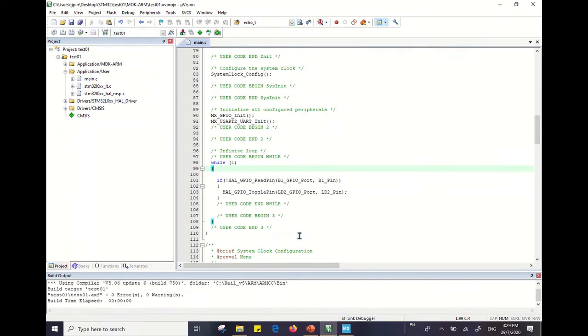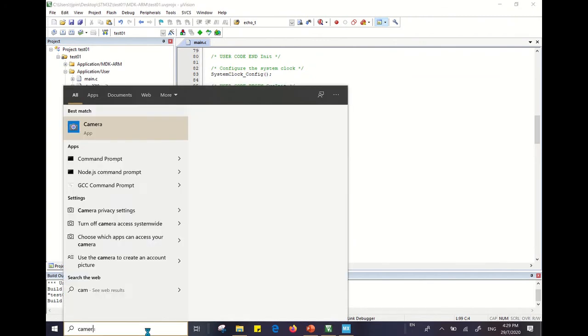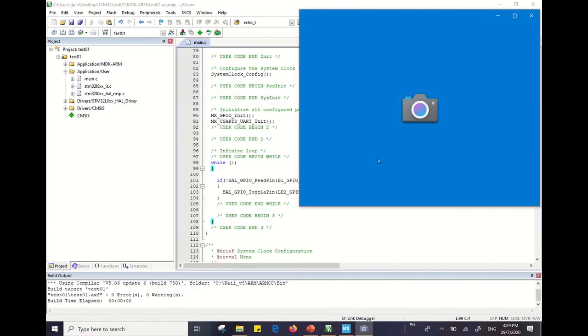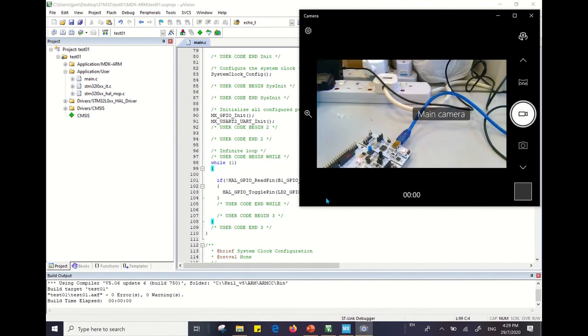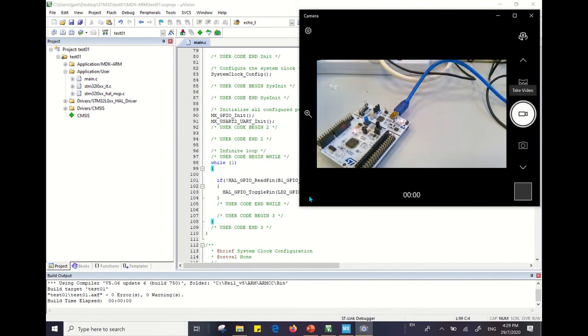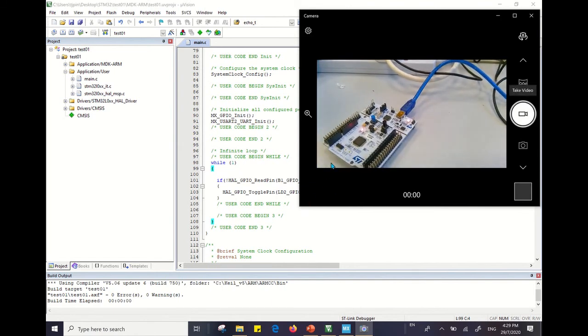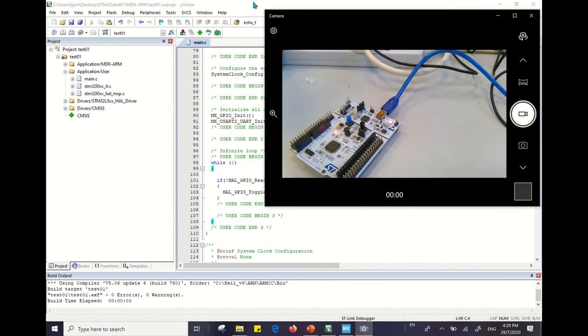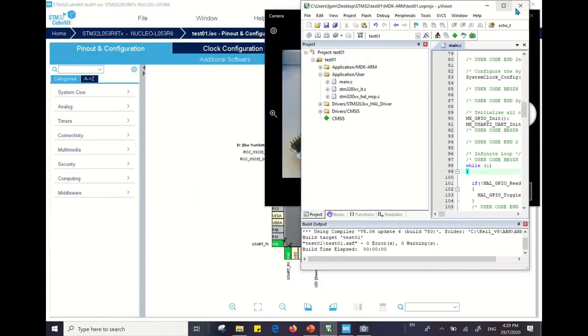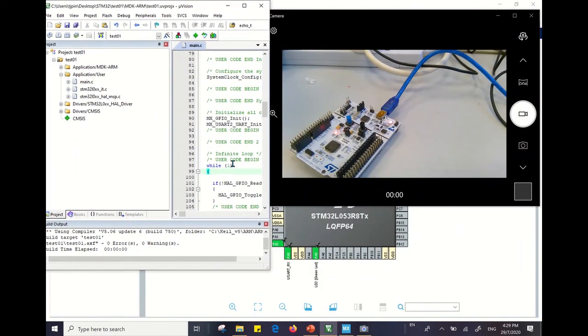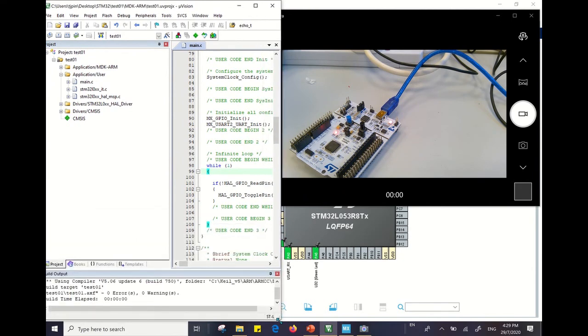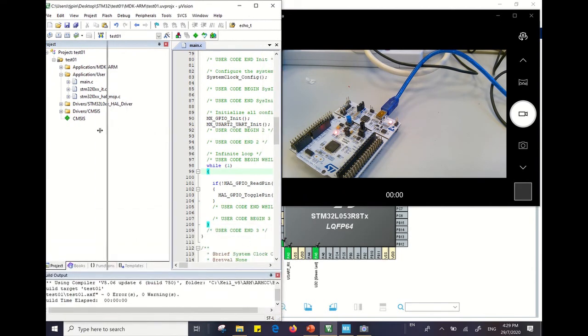But before that, let me open the camera. Okay, so I've already connected my Nucleo board via the USB to my PC. Let me swing down a bit on the Keil so that I can see both the actual board and the code.